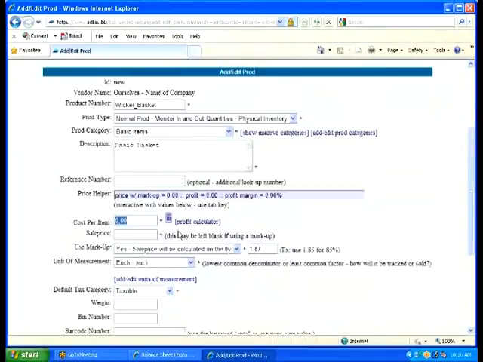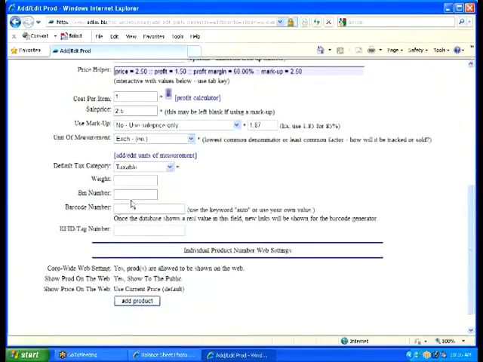If I knew a cost, I would technically enter that cost. Say my cost was pretty cheap, just $1 a piece, and I'm going to sell it for $2.50 as part of my gift basket. I want this to automatically create the sale price. It creates my margin. It says, hey, you're doing fine. You're still making 60%. I come down. If I wanted to, I can even have a barcode. Basket is my barcode, add the product.